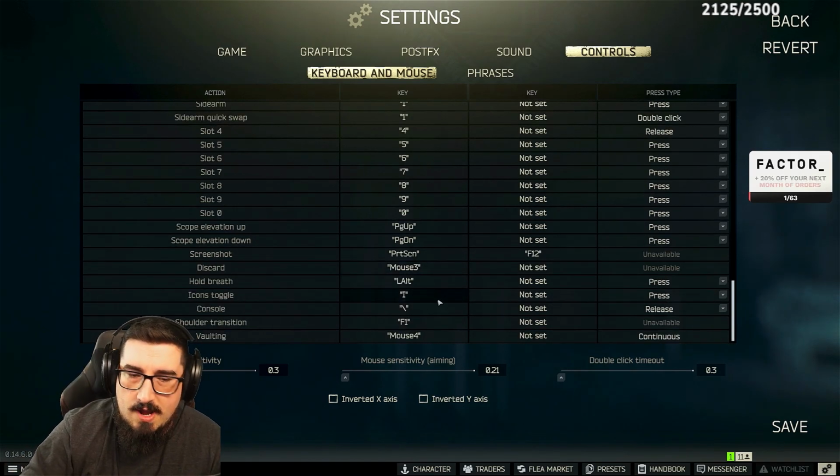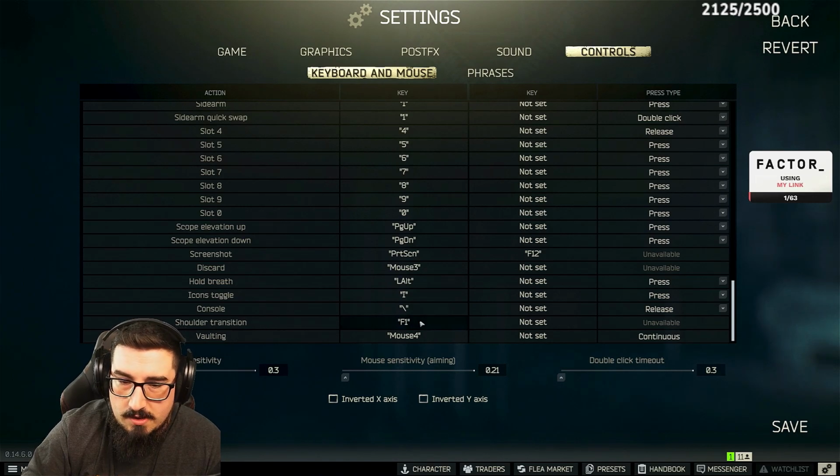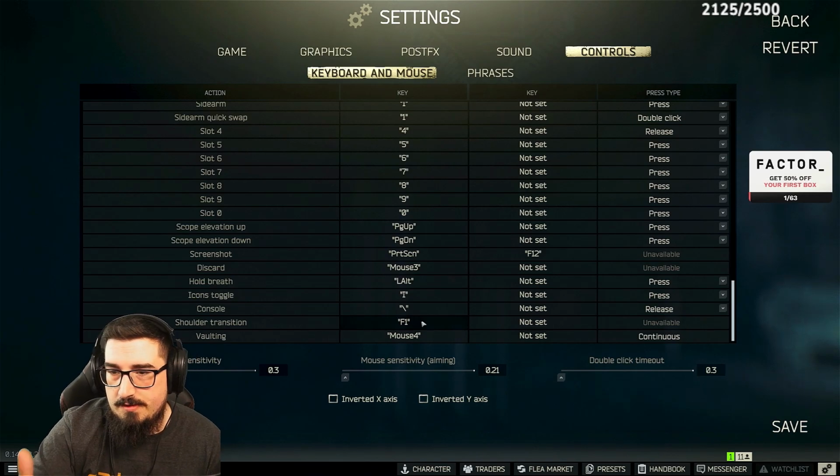Those are pretty much my go-to keybinds, which are not crazy. My shoulder transition is F1, which is kind of silly to have on F1, but it's like whatever, you know.